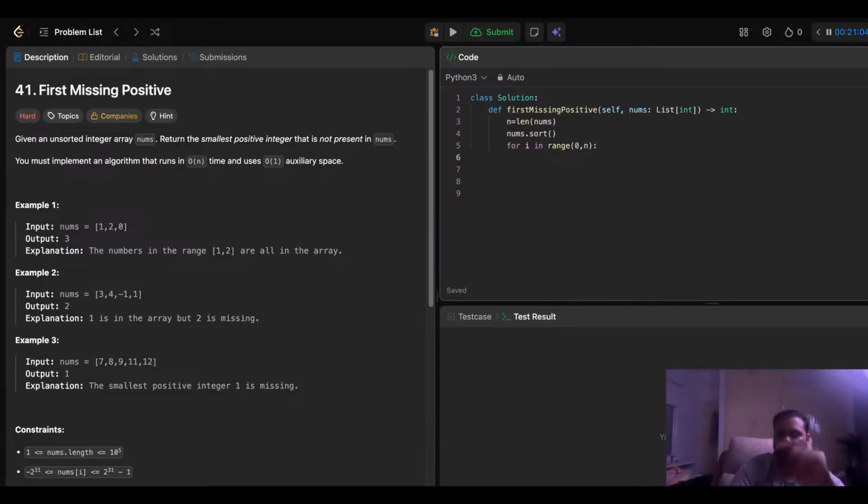Let's say I is 0, it means that nums of I is 3.